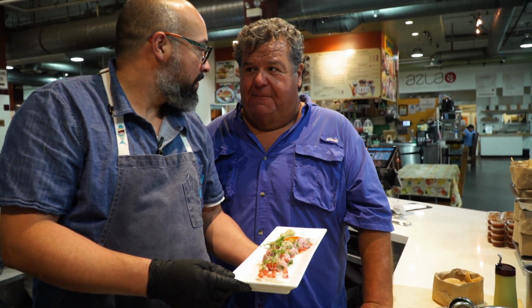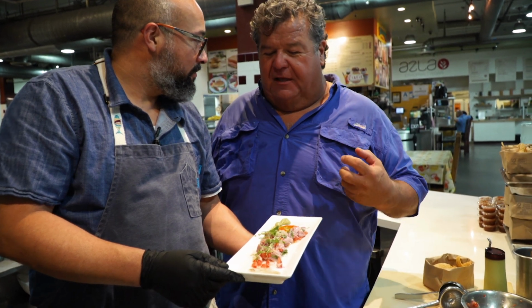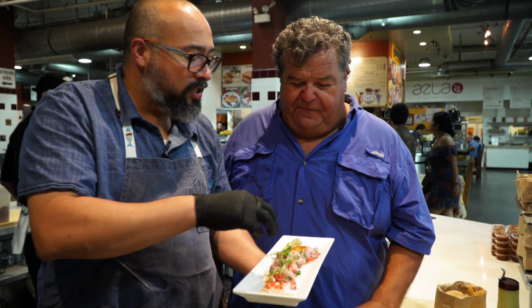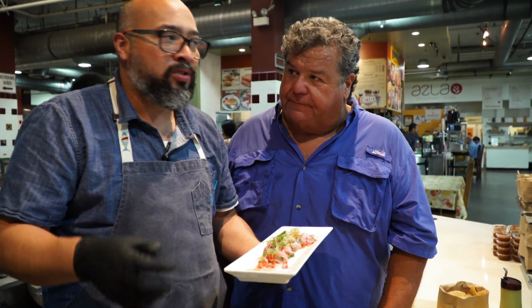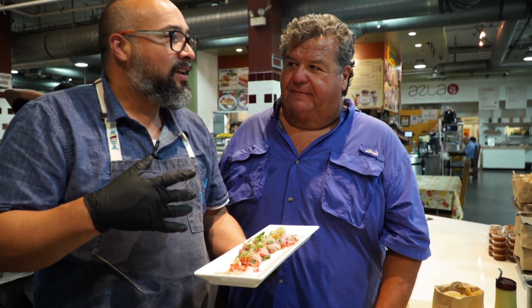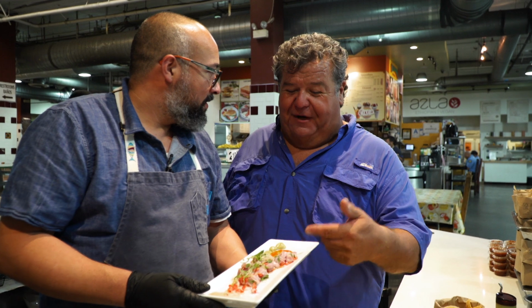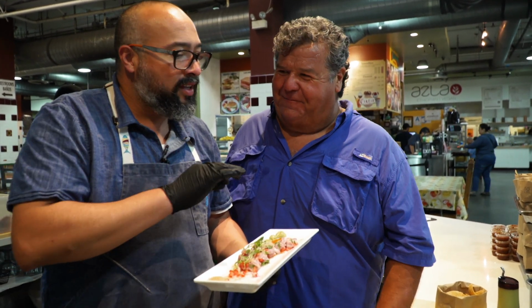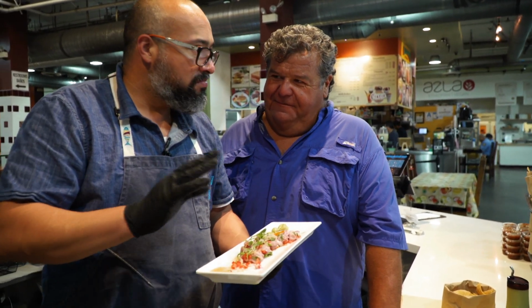Roberto, that's so good. Thanks. All the flavors, the sauce, the avocado, the lime, it all really pops through. Yeah, and then you can really play around with this at home. This is your base. This is where the ceviche starts. You can add shrimp, you can add octopus, you can add clams, you can add uni, anything. Crab. But just fresh, local yellowtail like this, absolutely that's perfect. My favorite ceviche is whatever fish is local, just the fish, delicious.